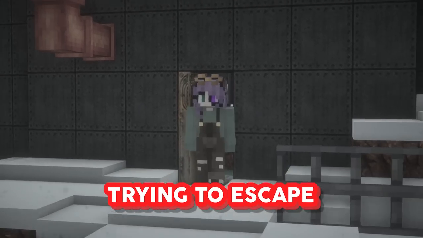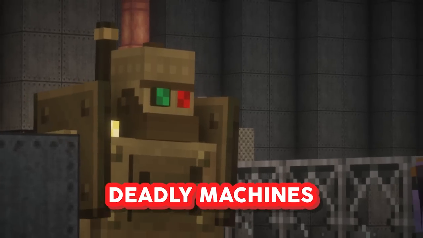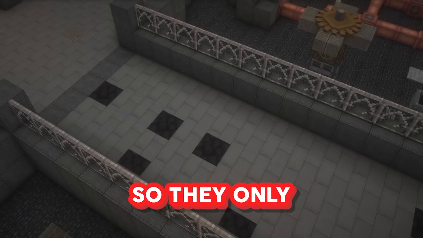is a silo where 100 players will be trapped in trying to escape. In the silo, there's deadly machines, creepy experiments, and even underground facilities. Players are also set to hardcore mode, so they only have one life.